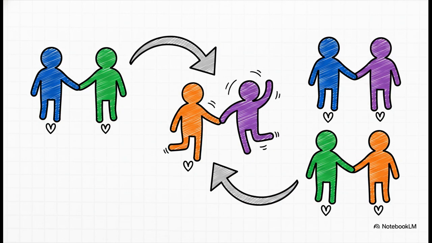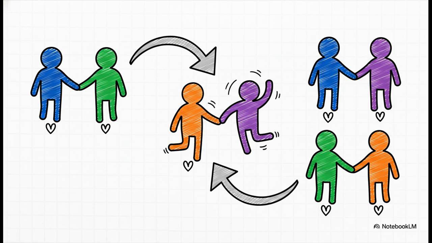But hey, sometimes the drama is completely mutual, and that brings us to double displacement. This is the ultimate partner swap. AB plus CD becomes AD plus CB. Just imagine rival sports fans at a game who decide to mutually swap friends so everyone is happy with their new ions. Both compounds exchange their positive and negative parts to form two entirely new compounds.